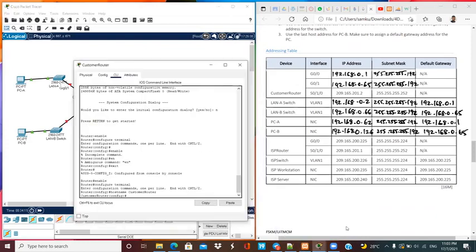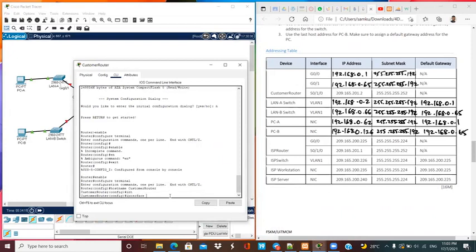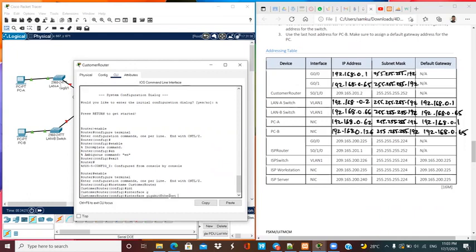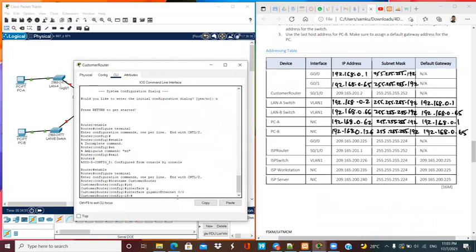So go to the CLI. Interface gigabit Ethernet 0/0. Okay.